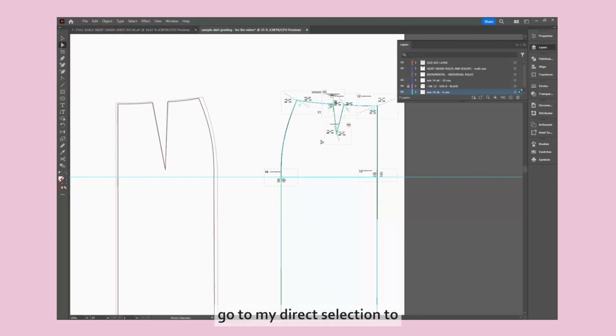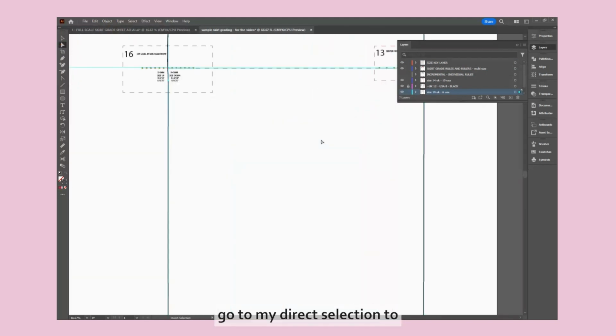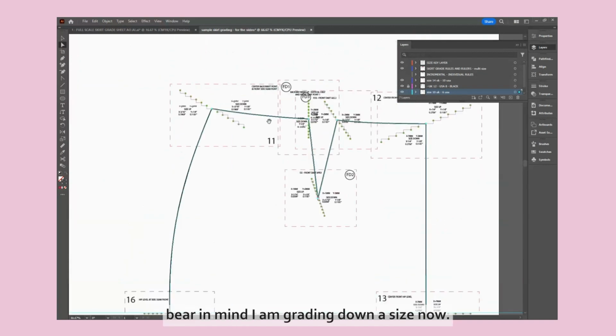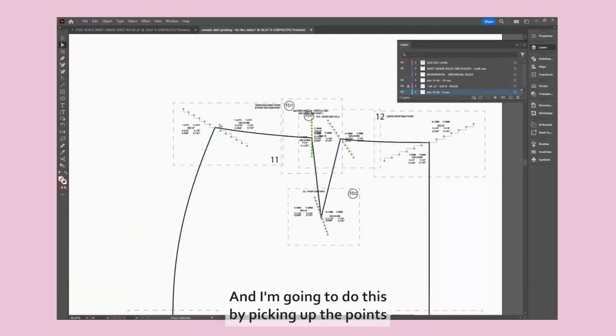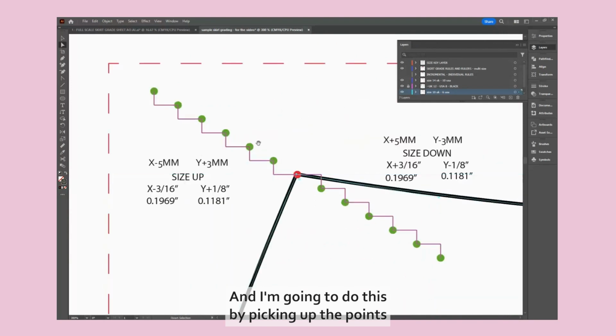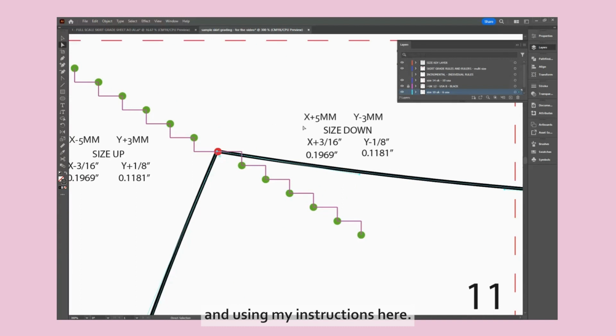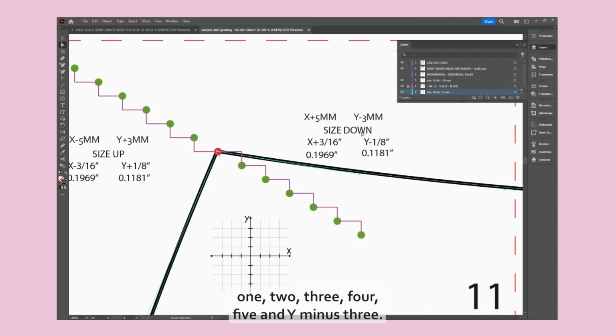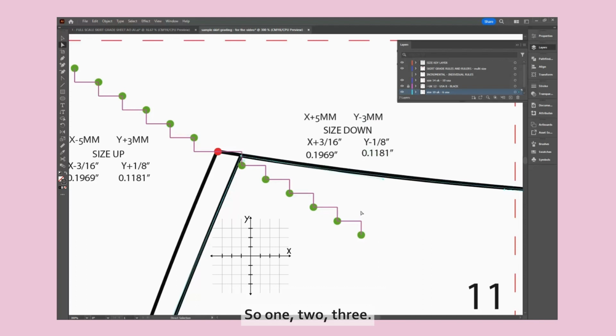Go to my direct selection tool. Bear in mind I'm grading down a size now, and I'm going to do this by picking up the point and using my instructions here. So it kind of teaches you how to grade. So to go down a size, I would go in the X direction 5 millimetres or 5 movements. 1, 2, 3, 4, 5, and Y minus 3. So 1, 2, 3.